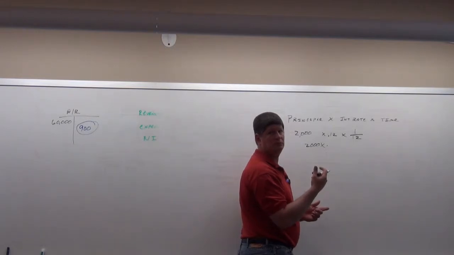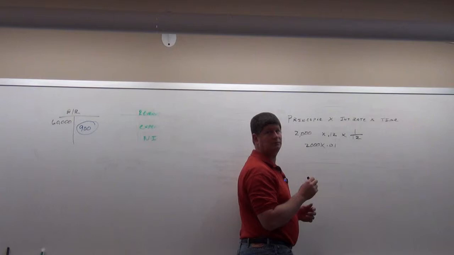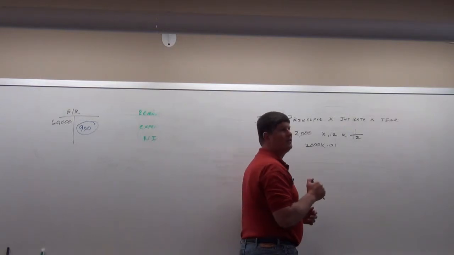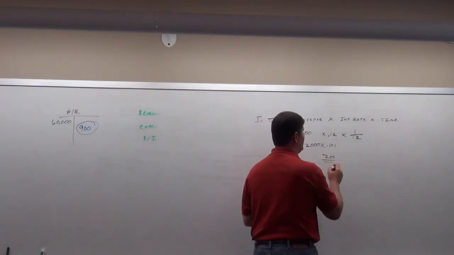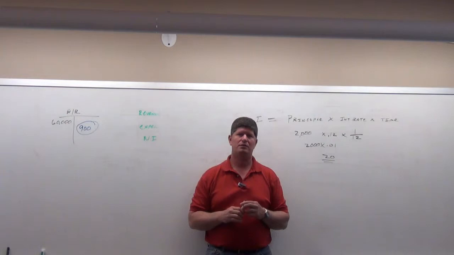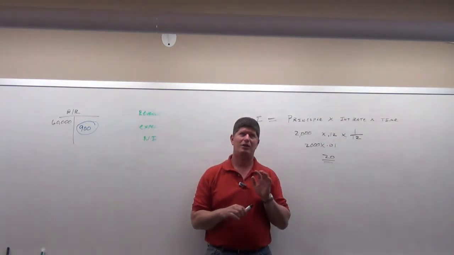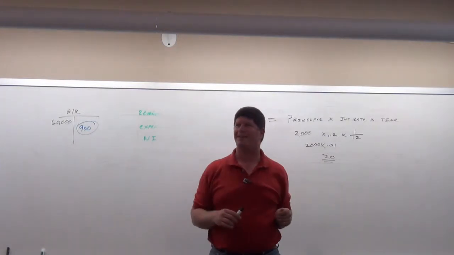0.1? 0.01, sorry. Yes? Am I doing my math right? So what is that number? It's like 20 bucks, right? So my interest expense for the current month for borrowing this $2,000 is 20 bucks. Somebody with a calculator check me. Did I do my math right? Yes? Right on. I got lucky.